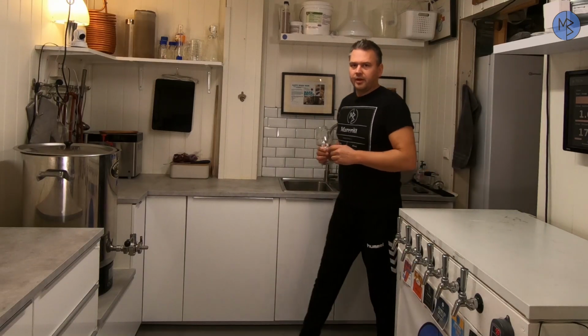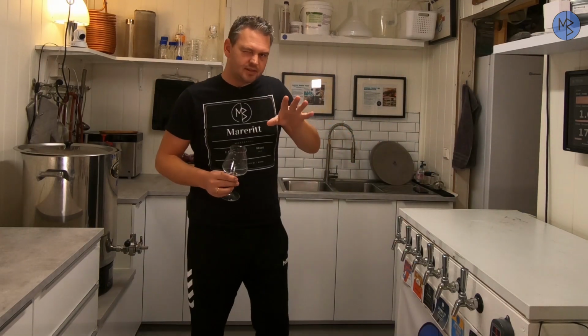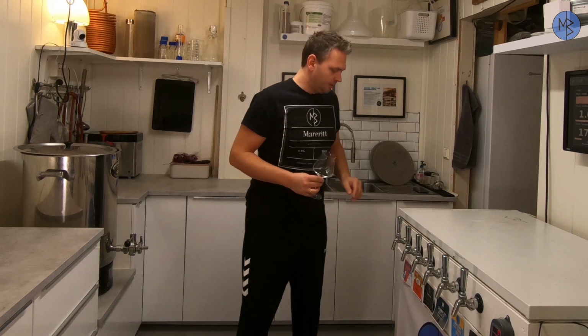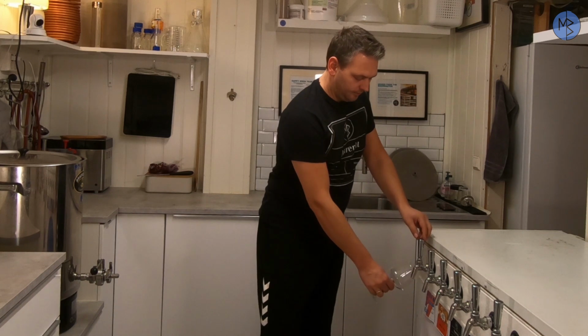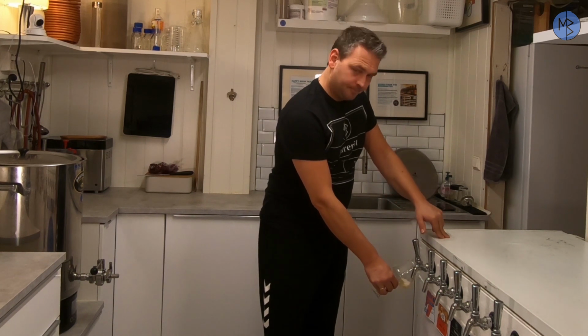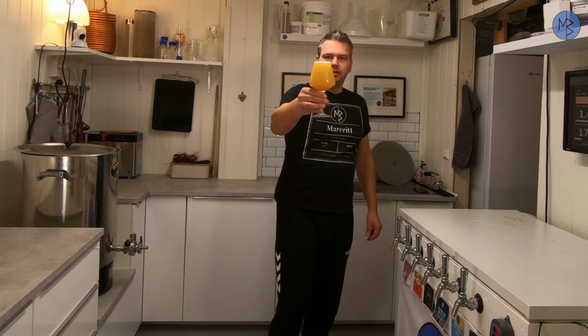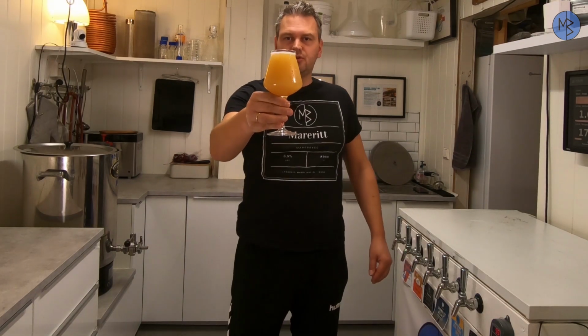And today there is exactly 4 weeks since I kegged the beer. And it's on my number 1 tap here. So let's look at the beer. A nice glass of orange juice.